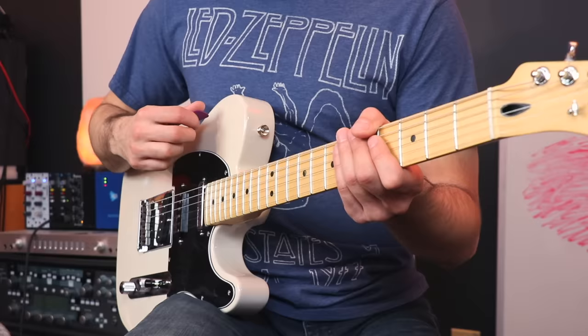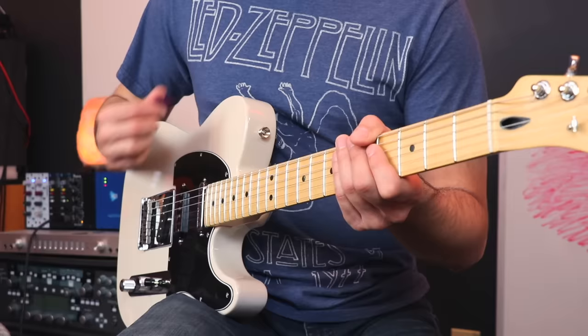All right, so I'll say it while I play it. Down. Down, up, down. The hardest part is not making contact, it's avoiding the strings at the right time. It's just gonna feel very strange, but you're unlocking something in your brain.